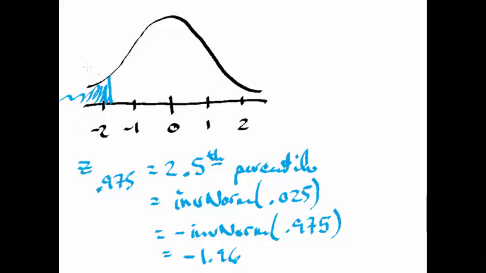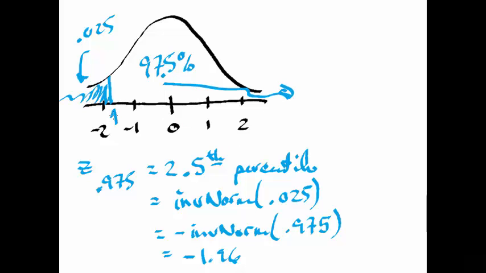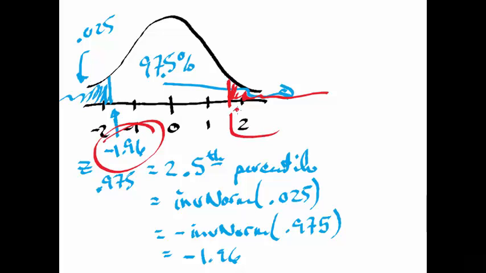What this says is that I've got about 2.5% out here, about 97.5% up in here, running off to the right. And this mark right here is negative 1.96. That's the 2.5 percentile. Hey, we've already seen this 1.96 number. Remember before when we found the 97.5 percentile? It was up here. Remember this mark was 1.96 positive, right? By symmetry, that sort of makes sense. If I've got 2.5% down here, then over here in red I've got 2.5%.